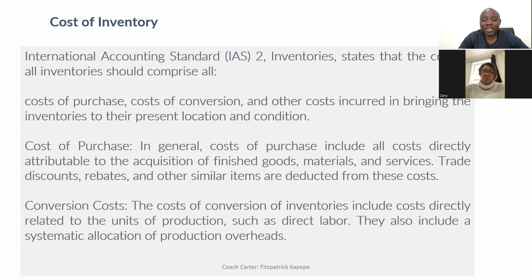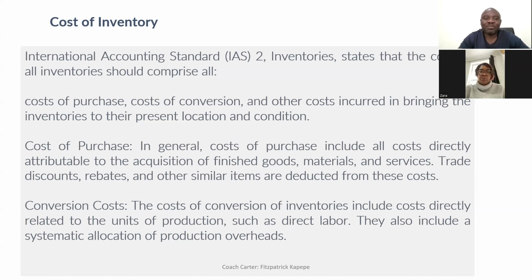The cost of buying this milk will be part of the cost of inventory. But your business is to actually produce cheese. So along the way, this particular milk has to be kept for some time as part of the process. So there will be cost of conversion. Whatever costs are incurred in actually changing this particular product into cheese, those costs of conversion will be part of the inventory.